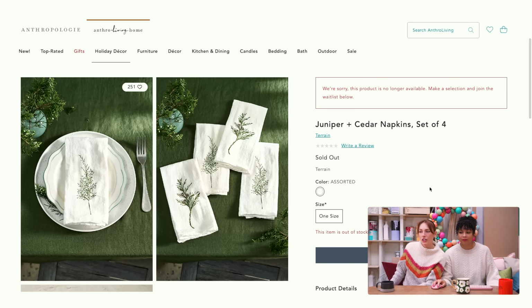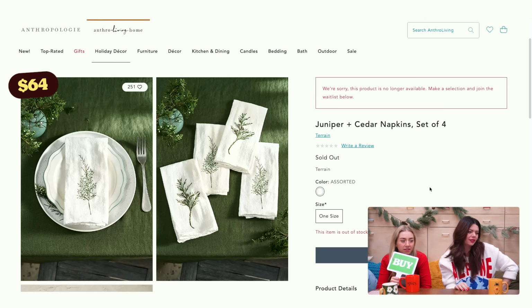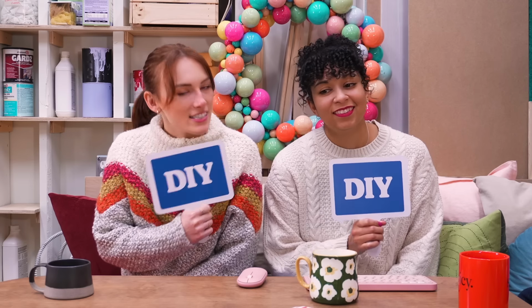Okay, next. Oh, cutie cute. Juniper and cedar napkin, set of four. Price $64. Okay, that embroidery is very delicate, though. Is there a better close-up photo or anything? Zoom. Enhance. Oh, they're stacked. Oh, not embroidery at all. Much easier. Okay. I know it. 3, 2, 1. Yes. Good job, queens.